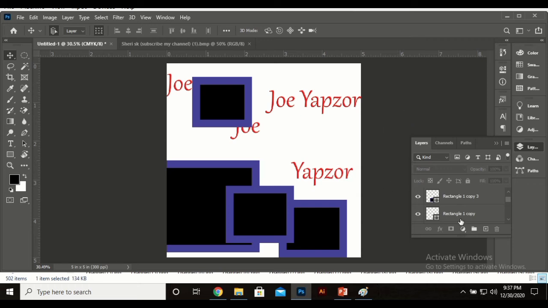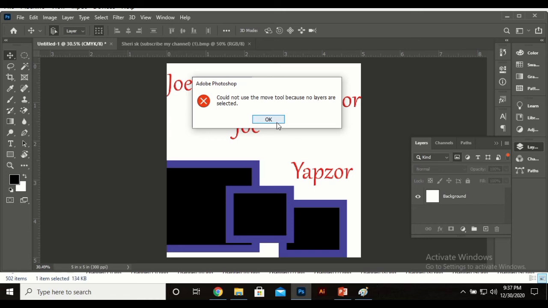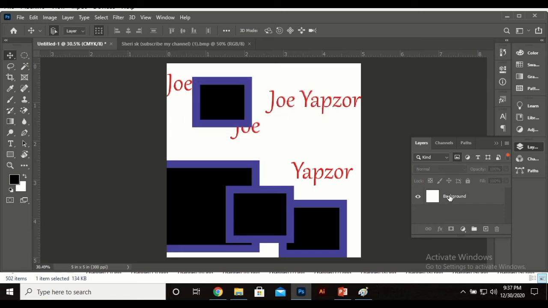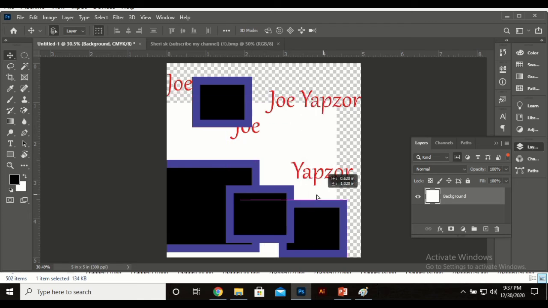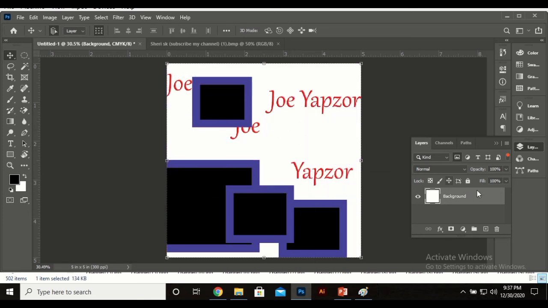So if you want to get a particular shape or a particular type of layer, we have the kind here. So you can just click, and when you click on image, it gives you only the image layer. So all the other layers, you cannot work on any of them. It's only the image layer that you can work on. Like the background that I'm now moving down is more of an image layer because it's the background. You can also go here.